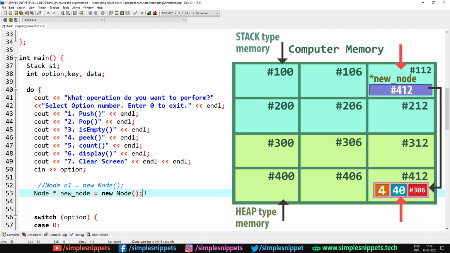Whenever you create any object or any variable in the heap memory, it is your duty to release that memory using the delete keyword, and that's what dynamic memory allocation is all about. We can talk in detail about it later, but in our case, the reason why I'm doing this is so that this new node has global scope. The reason why we require global scope is that whenever this loop executes over and over again, more and more node objects will be created in the heap memory and they will not be erased. So if I create a node in this easier way, every time this do while loop completes one round and starts again, the first node in the memory will be erased because it will go out of scope.